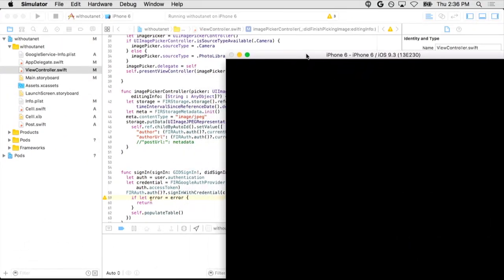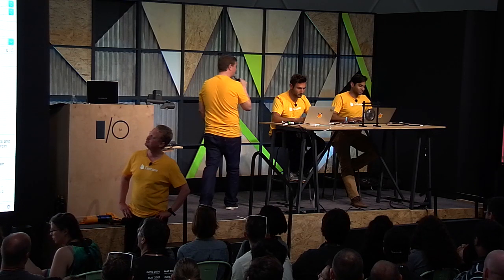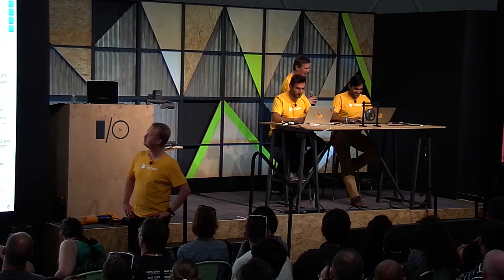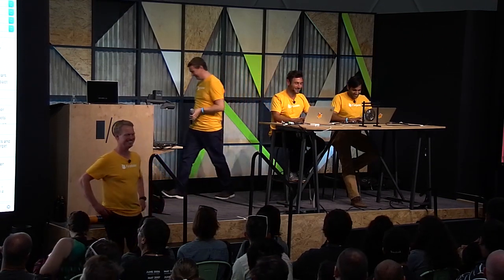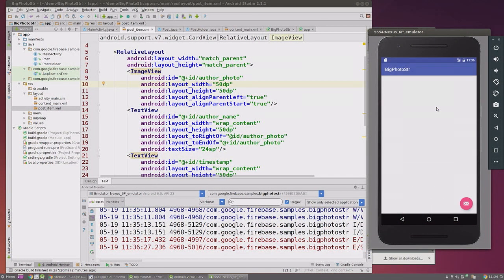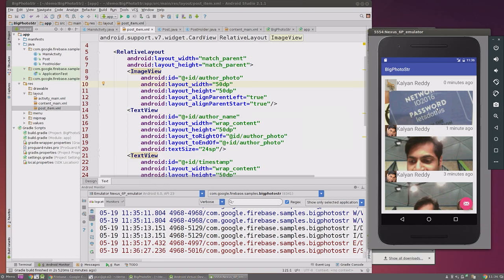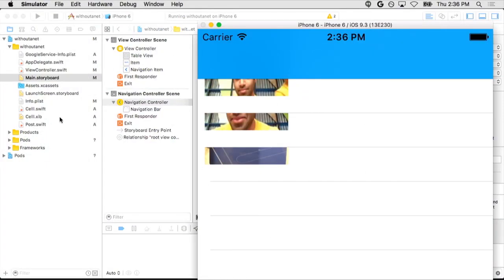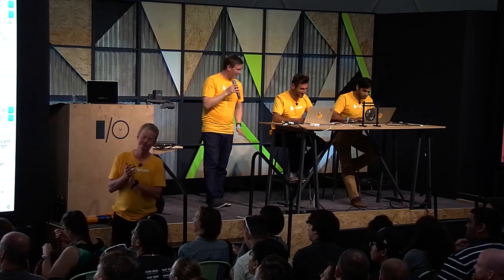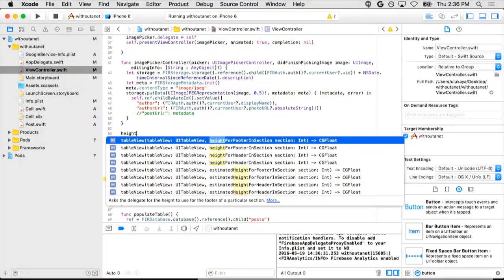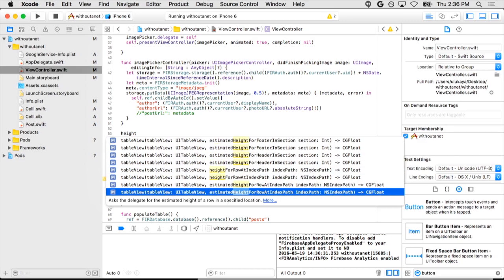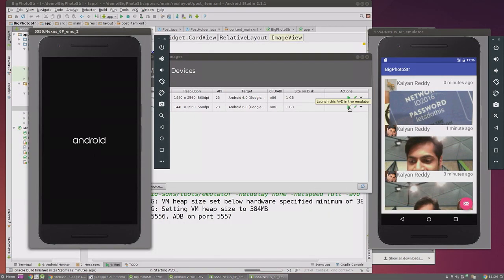So the question was, can Kalyan show the sign-in UI on Android? Because he was already signed into the app. So actually, I don't have sign-out functionality, but let's see. I'm going to try to kill the app, and let's see if it remembers me from last time. In the meantime, while I'm still editing the other code, my data is showing, but the image is kind of weird. We'll fix it in a super fast minute. Let me actually spin up another emulator and see if I'll be signed out in that one. That screen is big. That's why it is looking like too much.